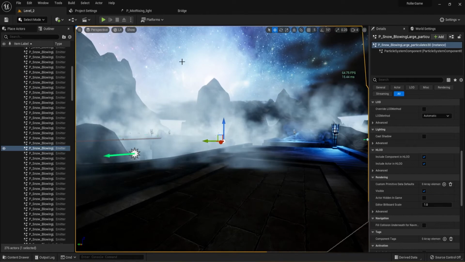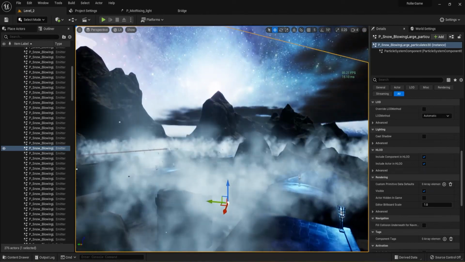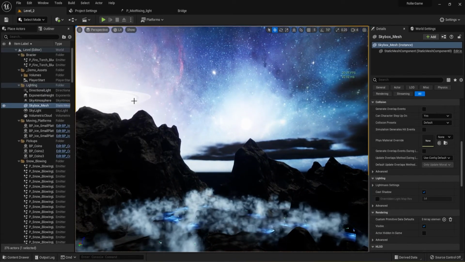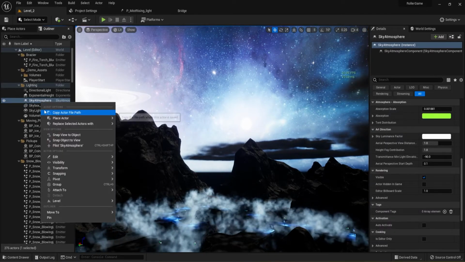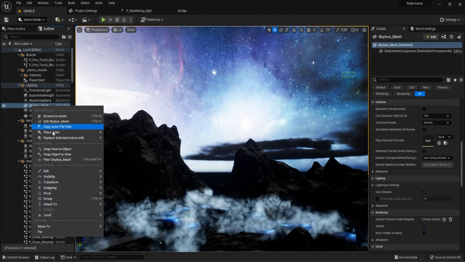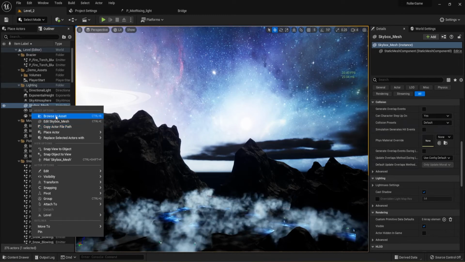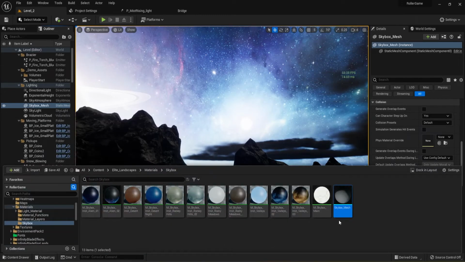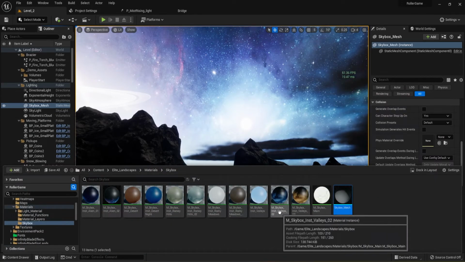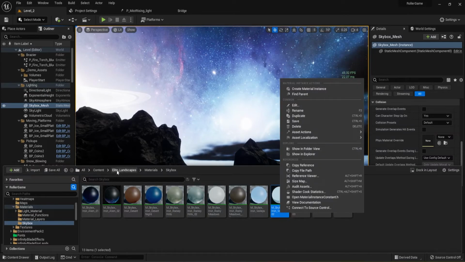So if we take a look at this skybox here, again, let me get above the fog. I click on it, and we go to browse the assets. This particular one came out of what's called the Elite Landscapes, and that is something that you can also find in the marketplace.